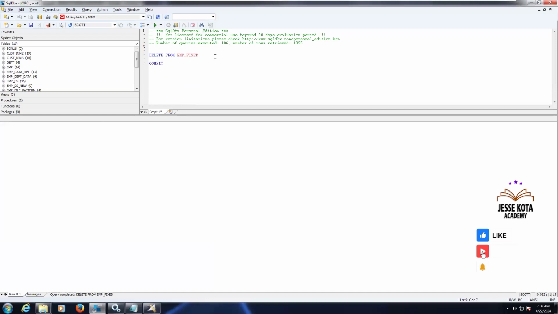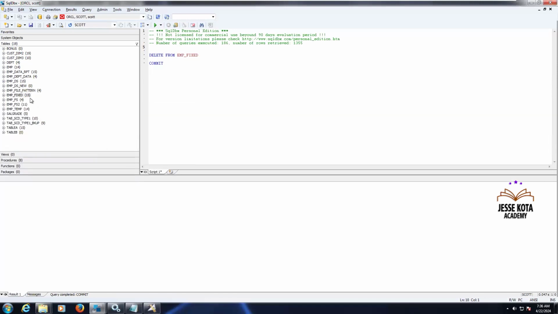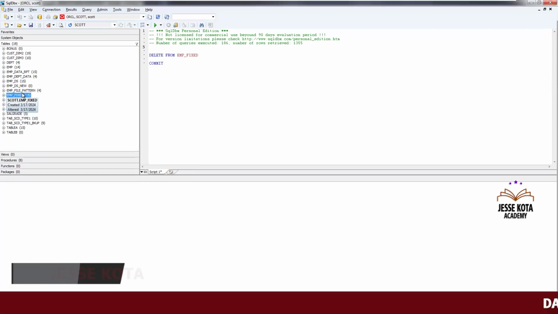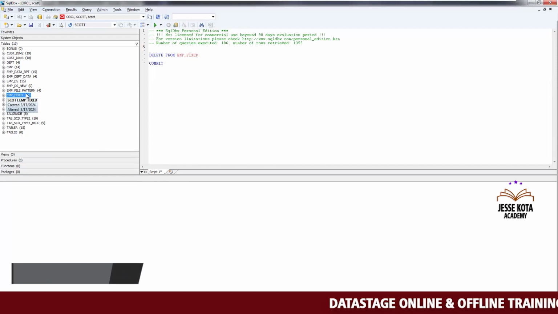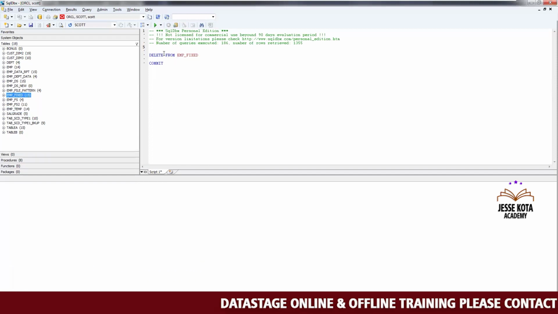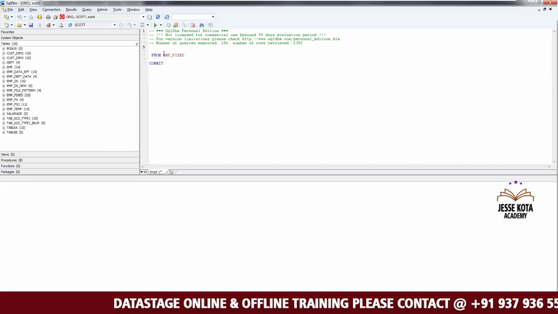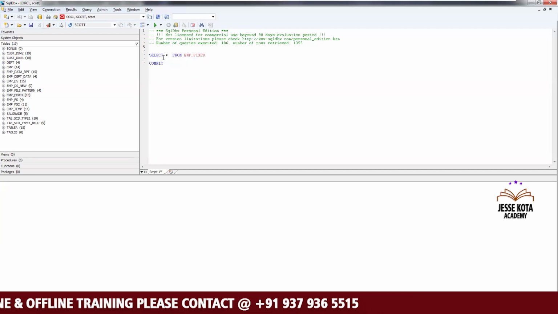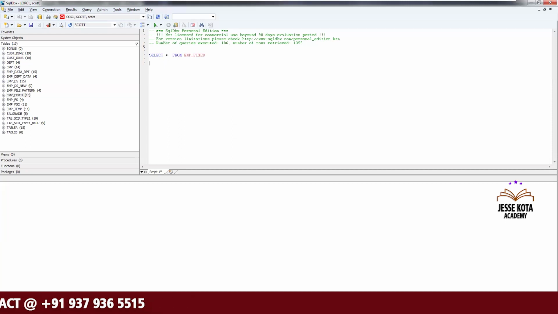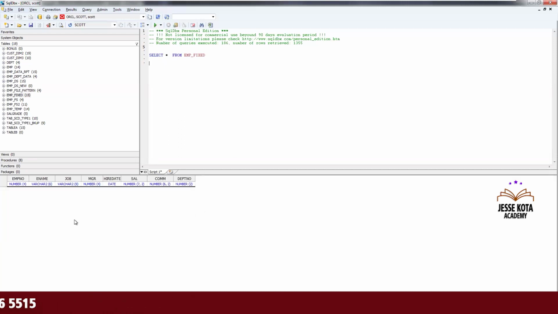Commit means it won't roll back; data cannot be restored, we're deleting permanently. Now let's say select star from it. Execute this. Now the data has been deleted.